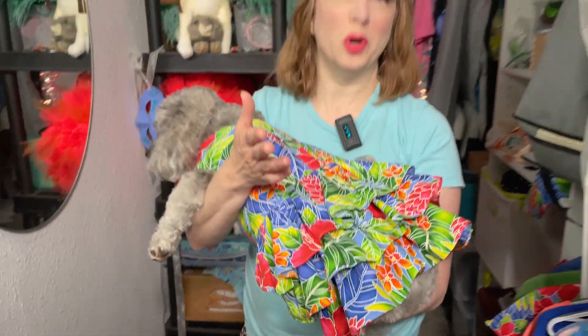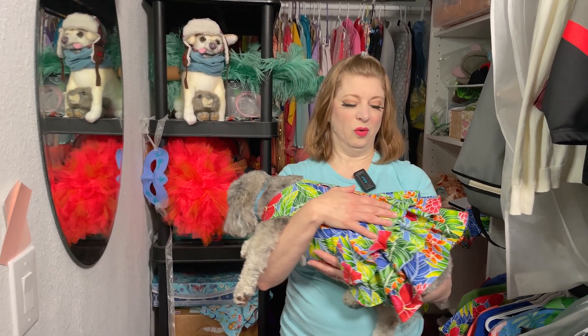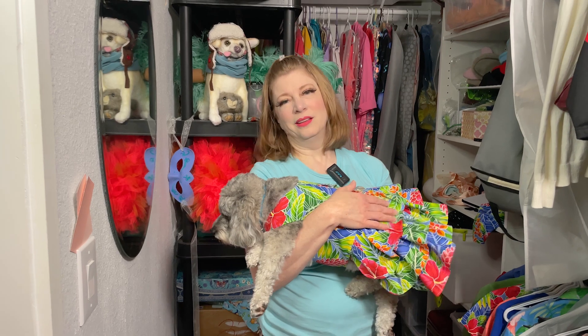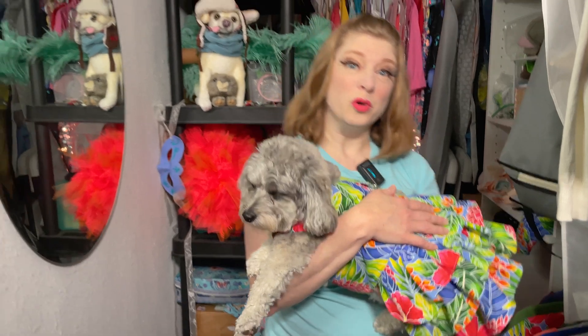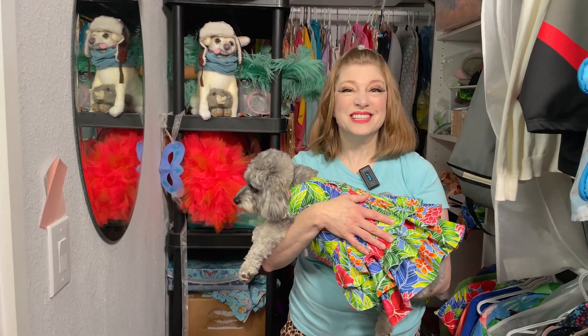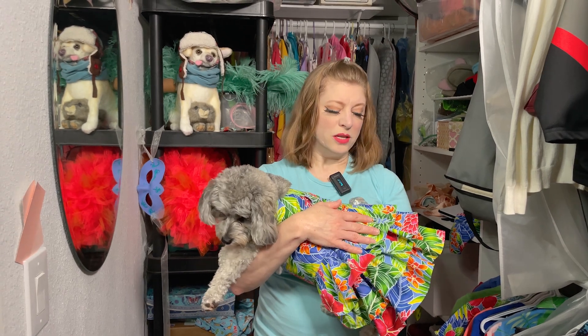My goal when we were in Hawaii for wardrobe was to purchase outfits that would be matchy-matchy for Mr. Snapper, me, and Nutmeg. Our other two dogs were not performers, so they were unlikely to need matching outfits — they were very much homebodies. But Nutmeg is a little more social; we do social things with Nutmeg and now with Chowder. When I purchased fabric I wanted to make sure I had enough to make what I needed.